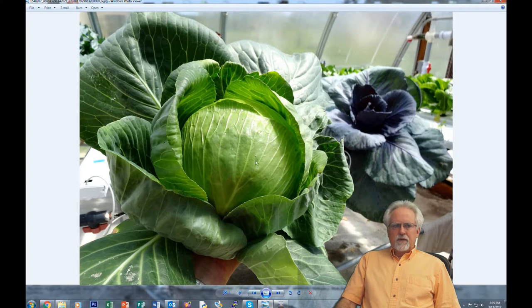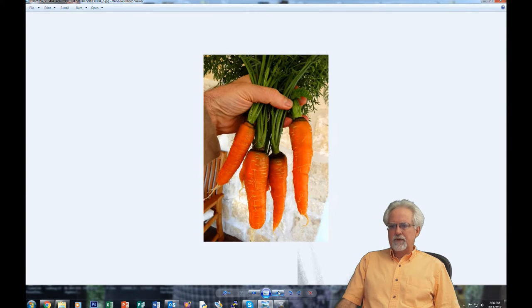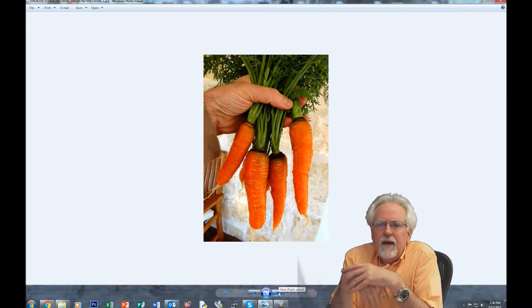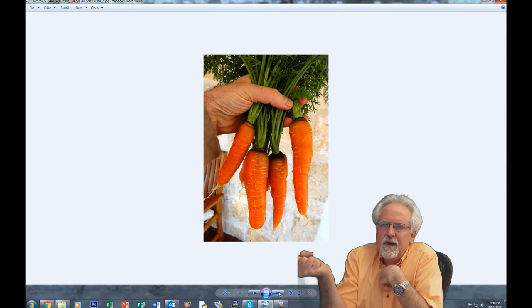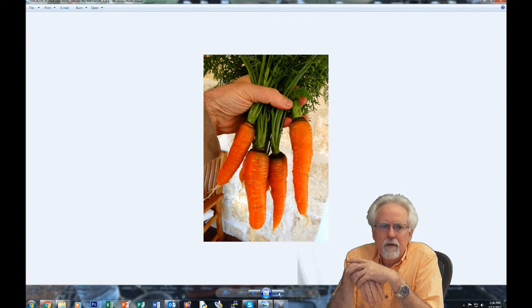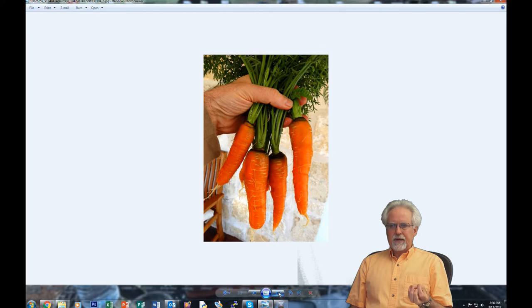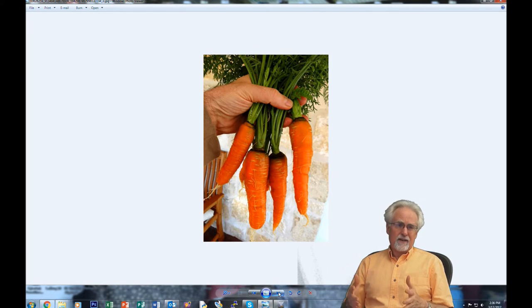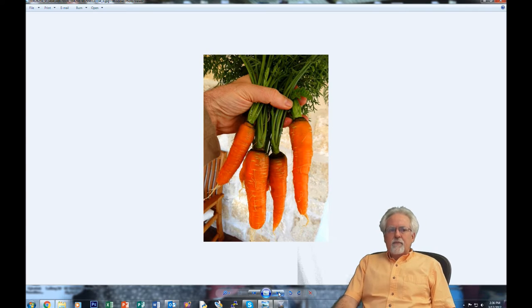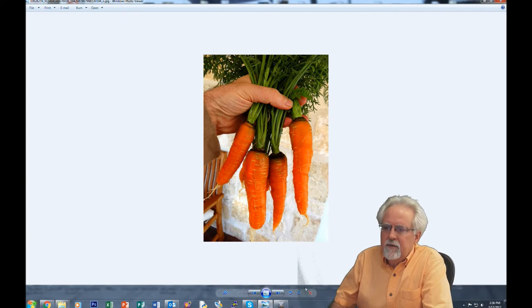Some beautiful cherry tomatoes, a huge head of cabbage, and some Hatch New Mexico chili peppers — we use a lot of peppers so we grow those out there. You can also do root crops — these are some carrots from the greenhouse. Carrots grow kind of slow, and in the time it takes to grow a handful of carrots in one Dutch bucket, I probably could have grown 50 pounds of tomatoes. Yeah, you can grow carrots, but they're slower and you're taking up a grow spot where you could grow a vine and get way more food production. Since I'm growing more than I can eat anyway, I'll take that hit in efficiency just to have a little more variety.